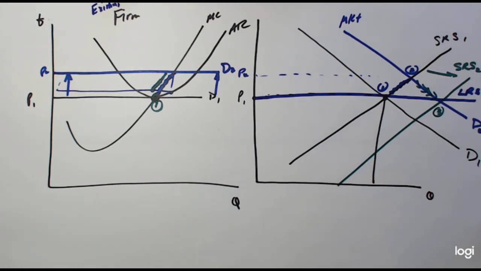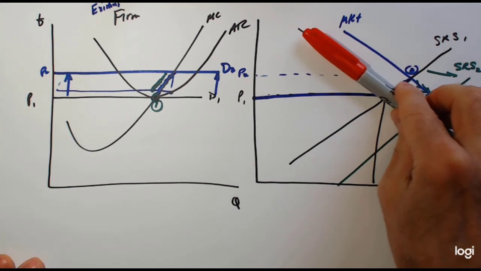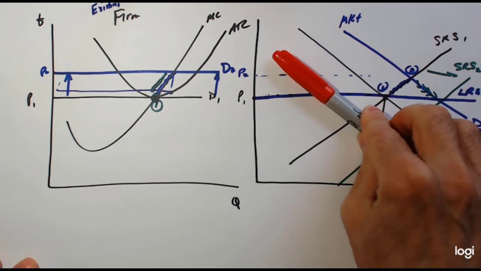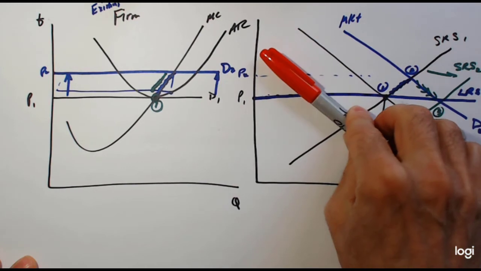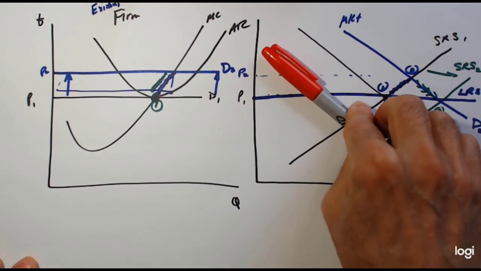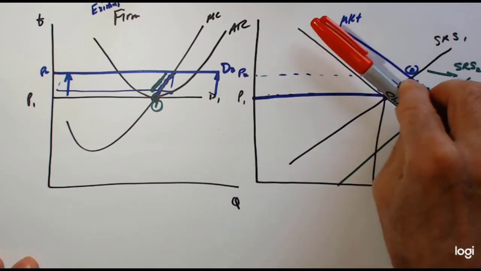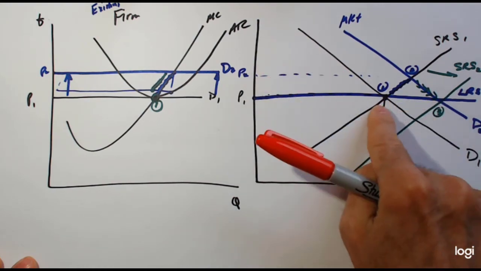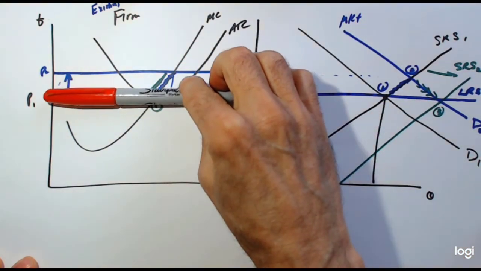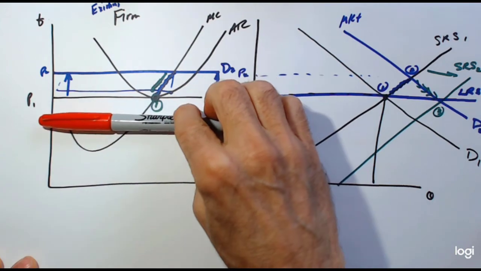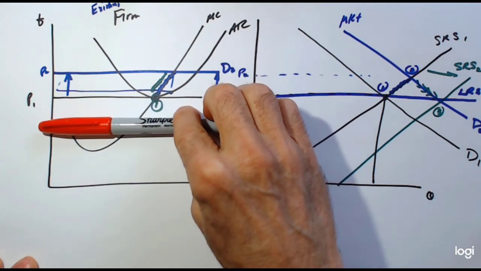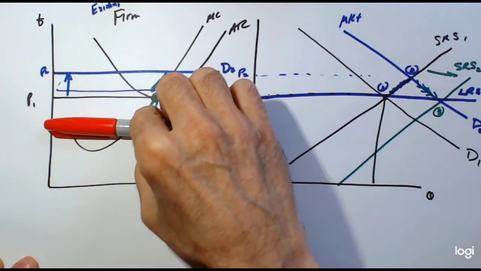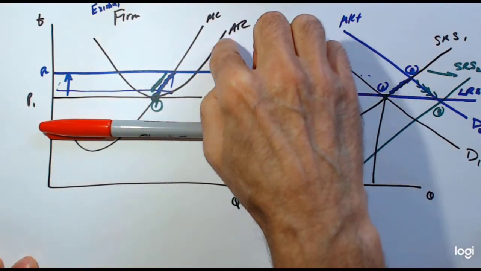Now, what I'm going to do here now is invite you to reverse the process. What I mean by reversing the process, this demand curve shifts to the left. Suddenly there's a decrease in demand. People, for some reason, don't like this particular cake. So there's a decrease in demand. Market price drops. We start from point 1. We go down, and this new demand curve is down low. The firm is making losses because the price is less than average total cost.